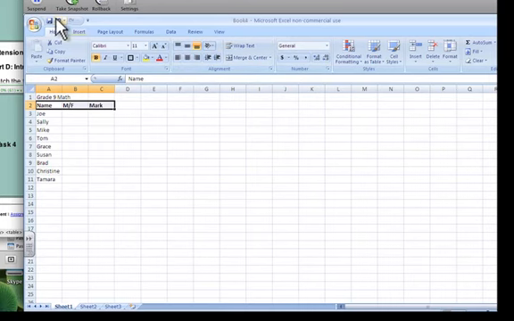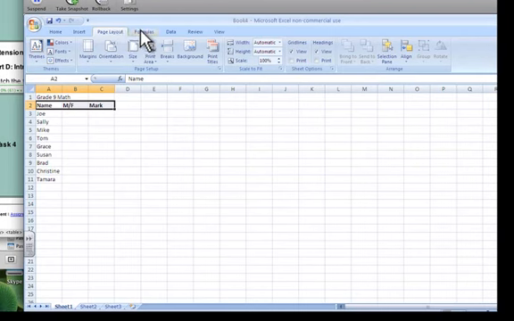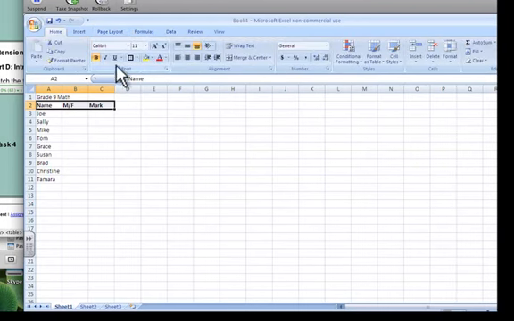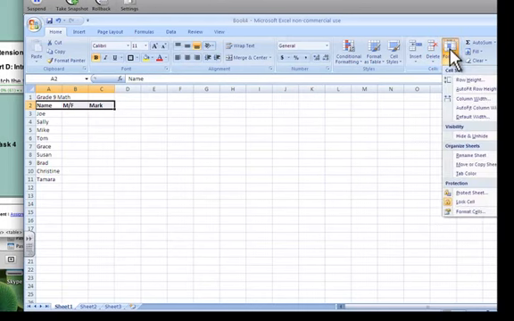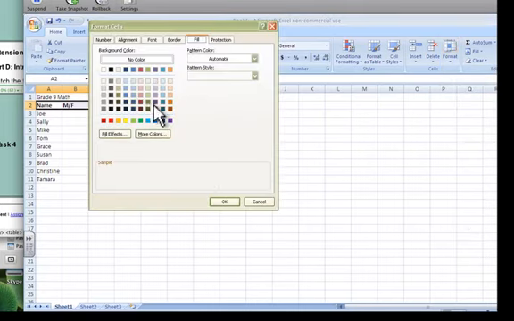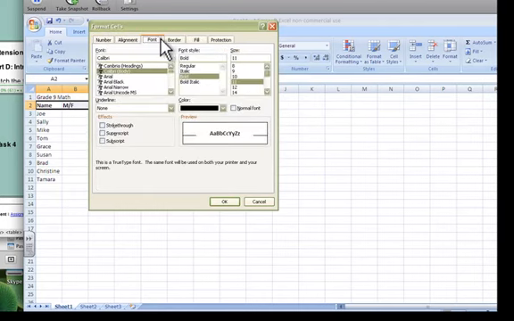So we have a number of tabs. You've got Insert, and we'll talk about this later, Page Layout, Formulas, Data, and so on, but we're going to work mostly in Home for today. And we're going to click on Format, and we're going to format the cells. And so what we want to do is change the color, and there's a number of tabs here, and we'll come back to this later on.